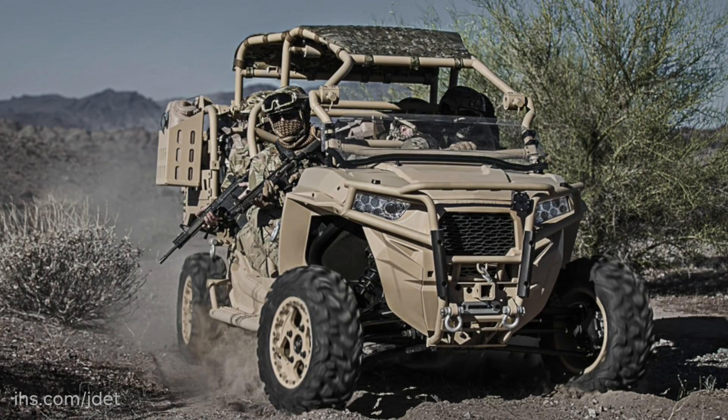So the initial deliveries of M-RaZors have a gas engine? Exactly. The first version of M-RaZors went to the field and have been deployed for a number of years — those were all gasoline vehicles. This will be the first production tactical JP-8 vehicle in this class for Polaris Defence.